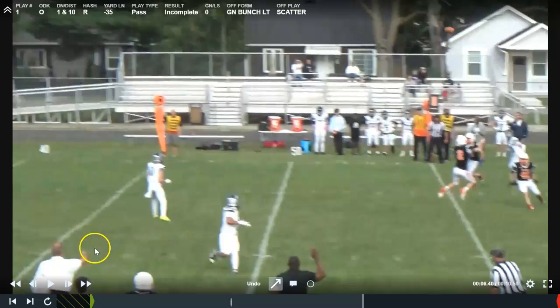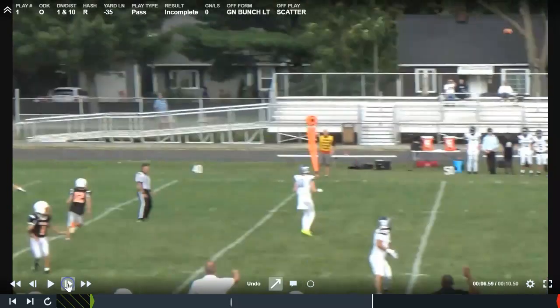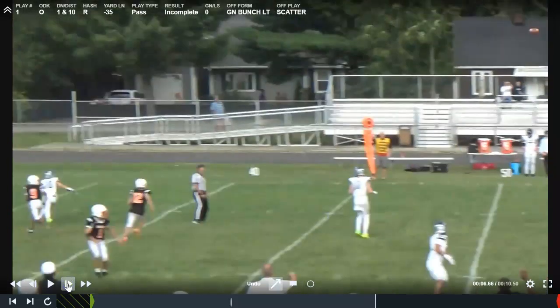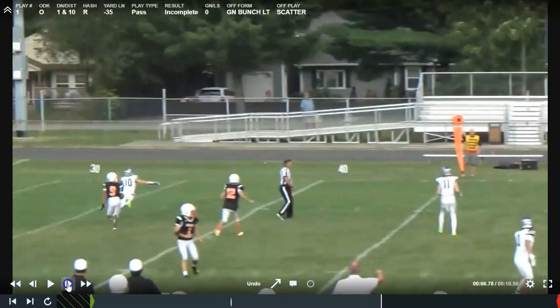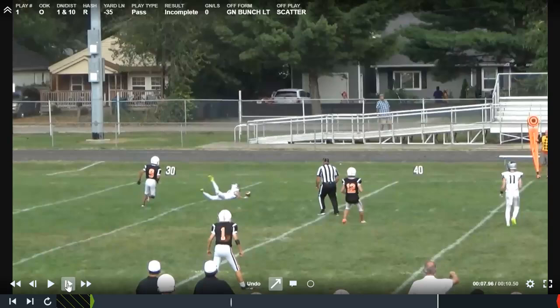We want him standing about right in here, away from where any would-be linebackers are. So we can clearly see that both of these guys are supremely wide open. And he's trying to blow the doors off the defense. I'm not mad at it.